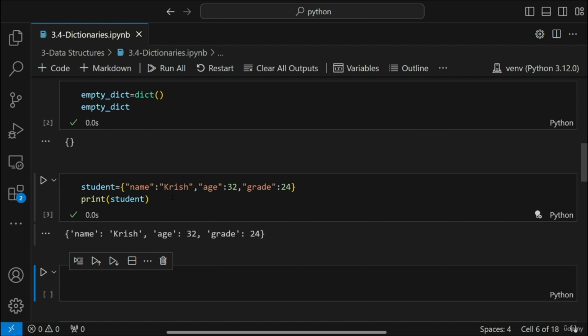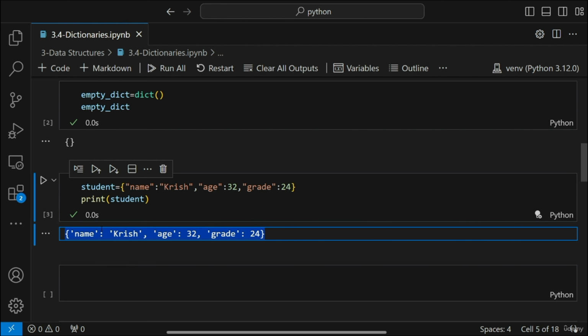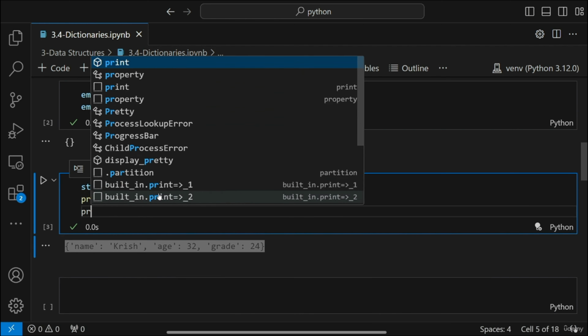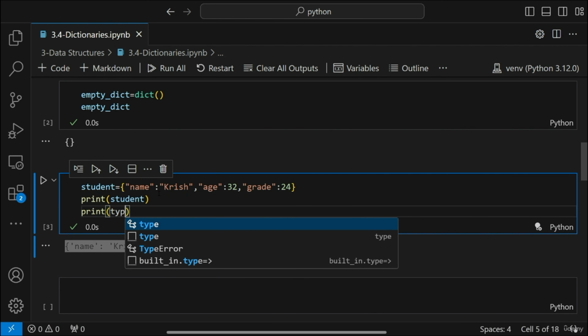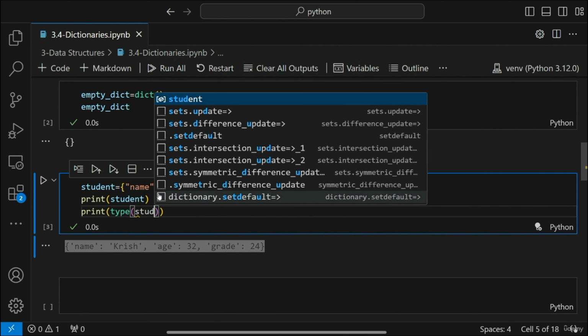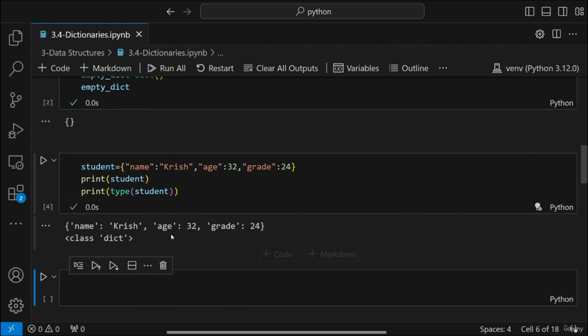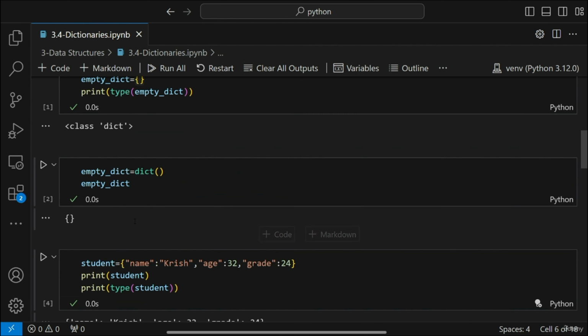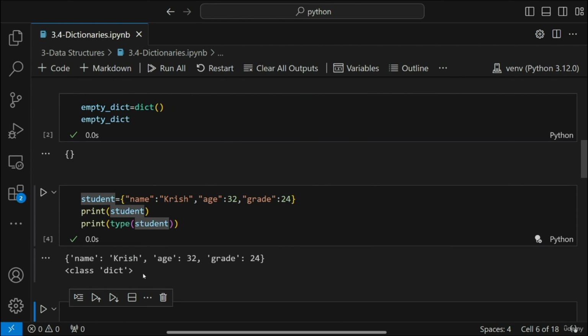So this becomes my entire dictionary, which has these key value pairs. If you also check the type of student, you will see that I get a dictionary over here. So this is how you create a dictionary with the help of key value pairs.